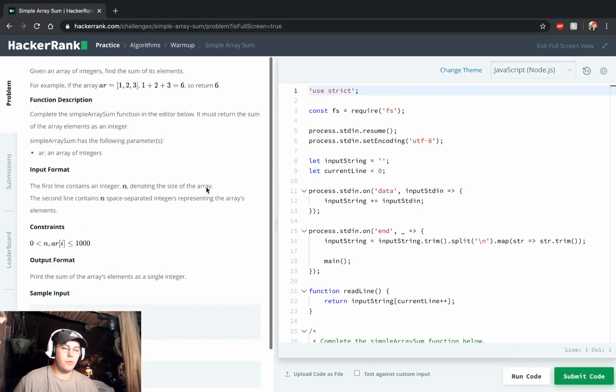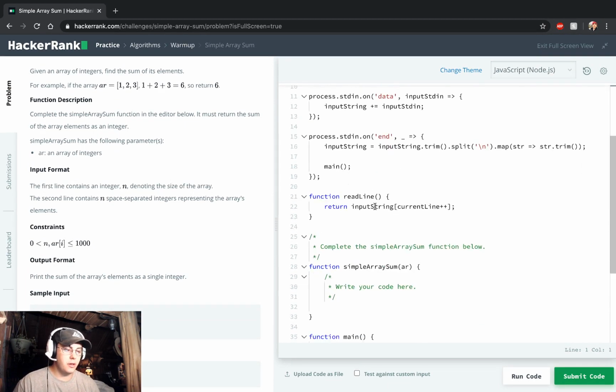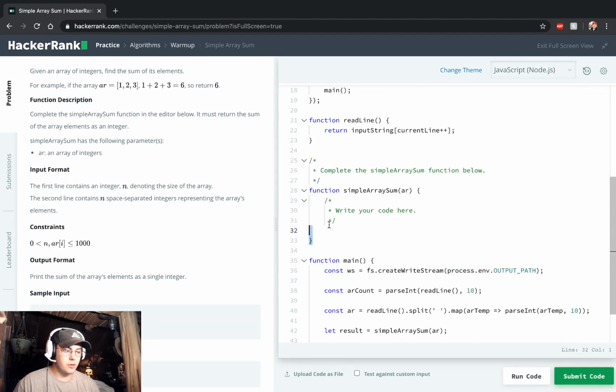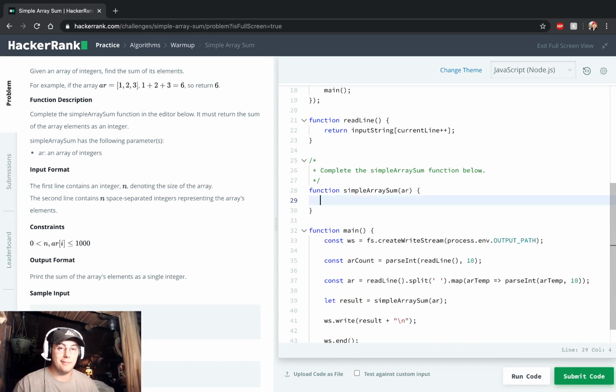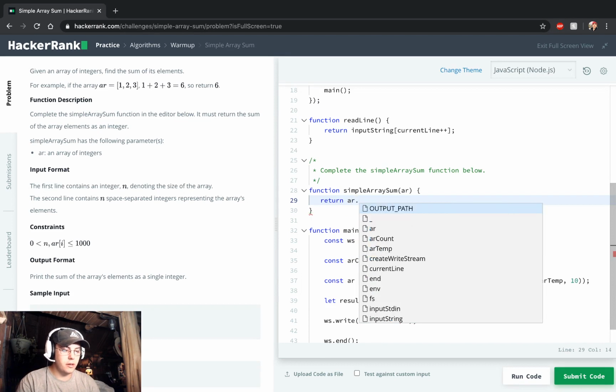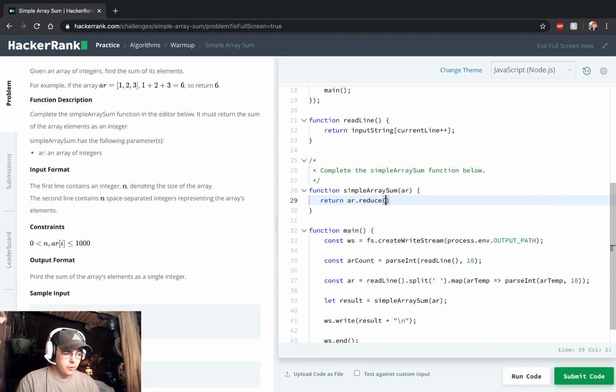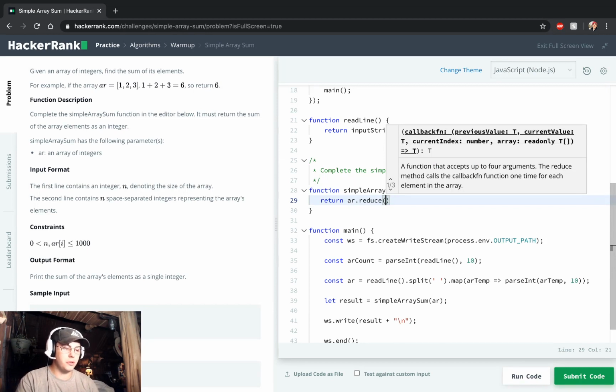So when I first started reading this, because it's summing all of those, the first thing that popped up in my mind was that sounds like the reduce array method. And so I guess I'll just write that again because I screwed up the first time. That's a part of doing this, I guess. So what I did, I just returned array.reduce. The reason I just returned array.reduce is because reduce returns a value.